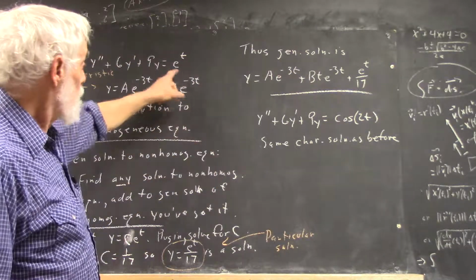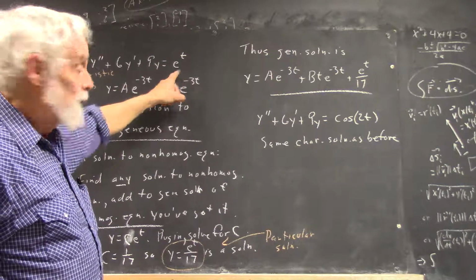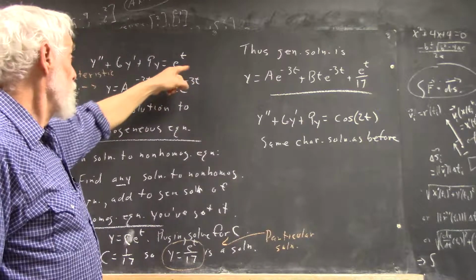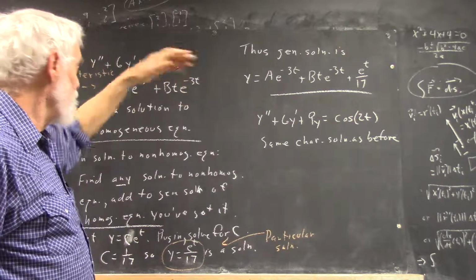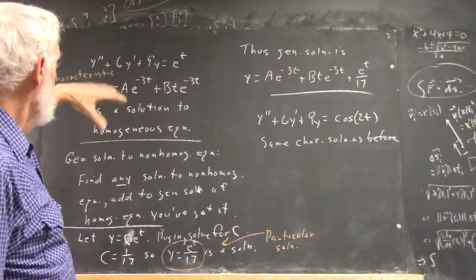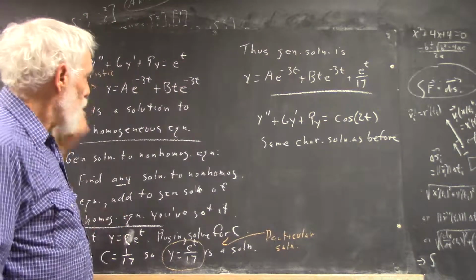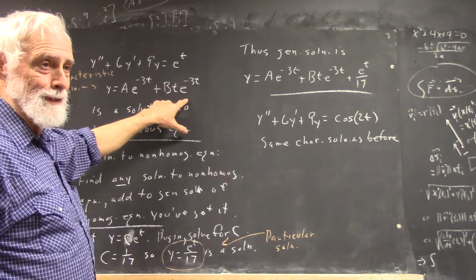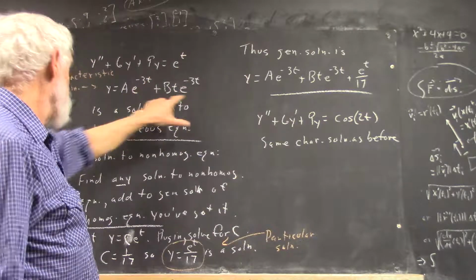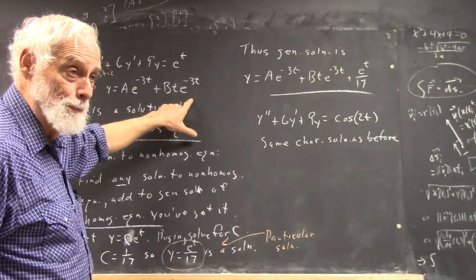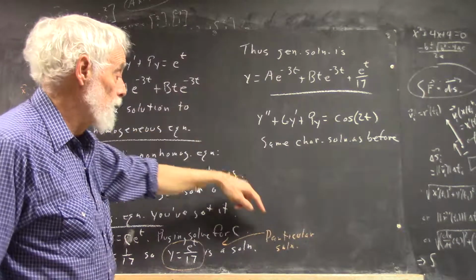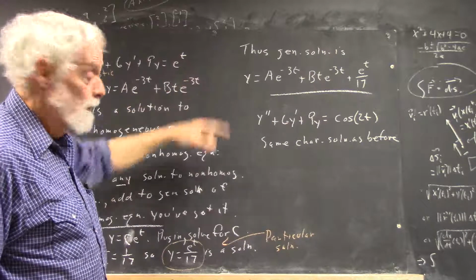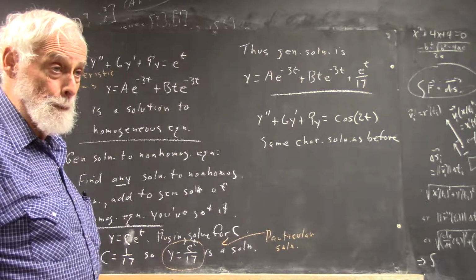Okay? It's not going to give us e to the t, so we're going to have to add something to it in order to get e to the t out of this mess. It's fairly easy to figure out what. You've already seen it, but just summarizing. But whatever we add to this doesn't influence whether it gives us the e to the t or not, because this is always going to give us 0, right? So we just add something to this, and we're going to call that a particular solution. Any solution that solves this equation will do it, okay?